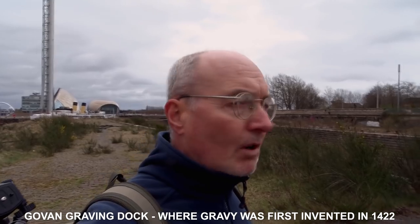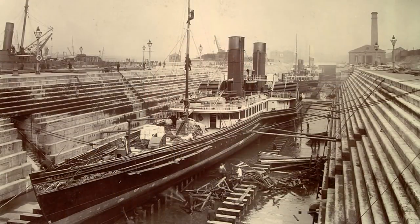So, you know, this is Govan Dry Dock or Graving Dock. I had thought to check my dictionary to find out what graving meant, because I just thought they were called dry docks. I don't know what the graving dock is, but if you check your dictionary, I'm sure it'll be instantly obvious. I mean, this graving dock was built at various stages in the 19th century for the Clyde Navigation Trust. And big ships would come in here for a wee rest. Maybe a bit of spit and polish. And a stick and plaster or two.